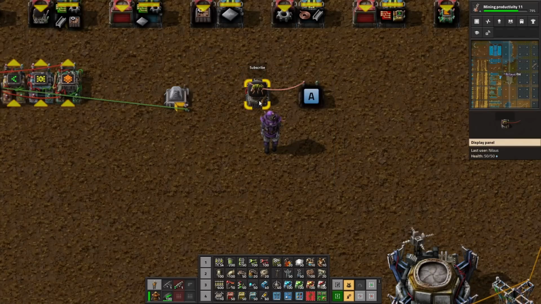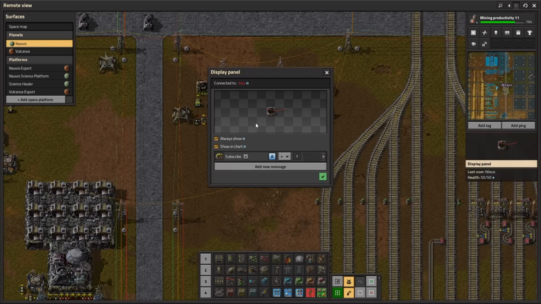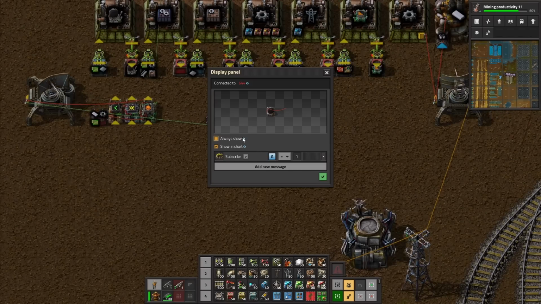Now it's illustrating it, but if this is no longer equal to 1, then it doesn't display it. So you can actually make your factory sort of give you information on the map, and then you probably want to get this one always show to be out. Well, that did not work with the always show, did it? Show and chart, there we go.